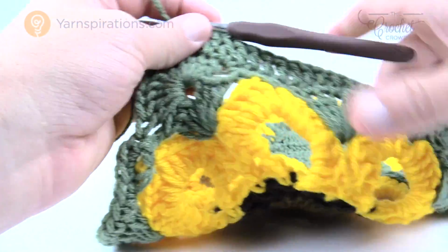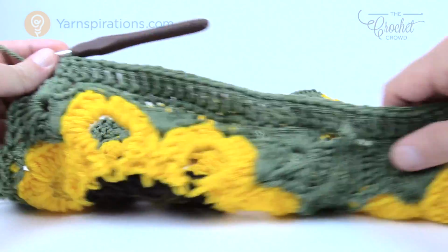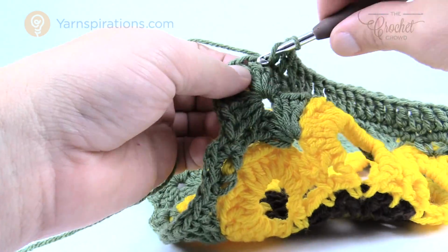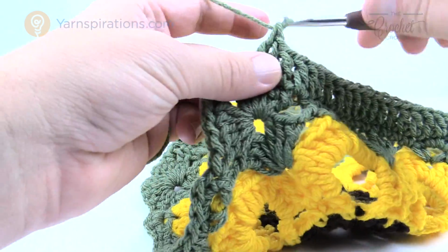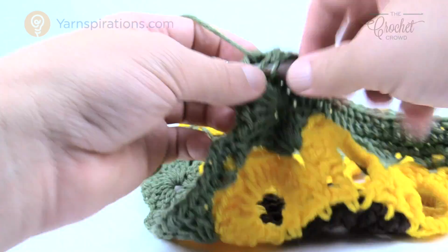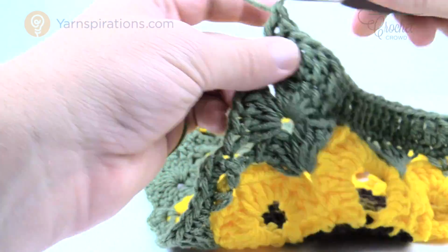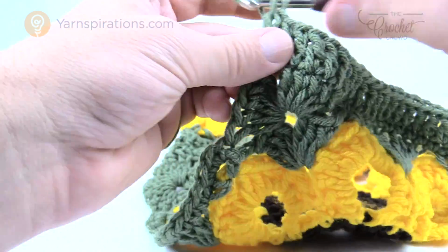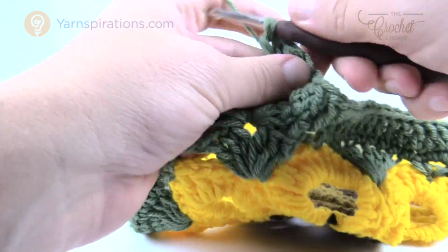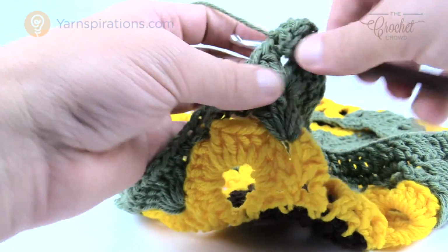So you will have gone more squares across than I did, so you just know how to handle the middles. Now when you get back to the outside of a corner again, you're going to make sure that you put in 5 double crochets in the chain 3 space. So this is the next corner. So 1, 2, 3, 4 and 5, and just turn your work and continue down the next side.